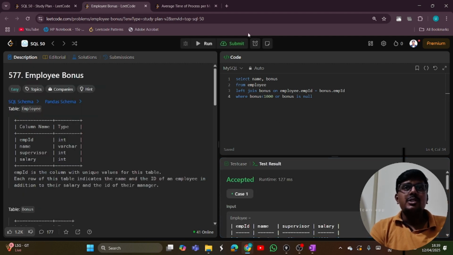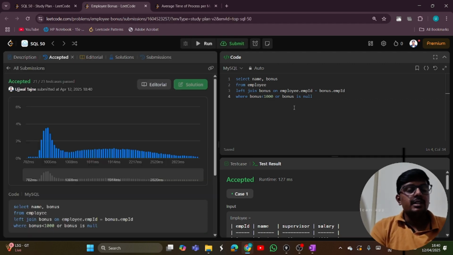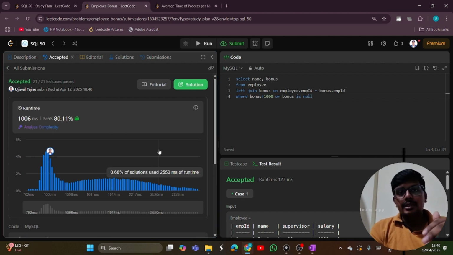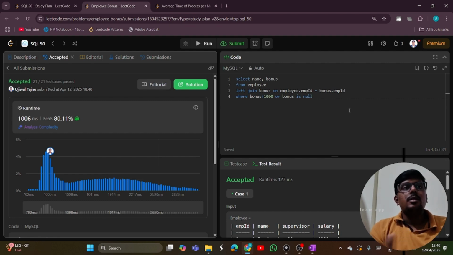Accepted. Clear? So it's a very easy problem. Just the trick is you have to include the nulls as well. Okay, so I think we have done this problem in the starting of the basic joins, which is the first problem I think. So you can see that we have successfully submitted the question and it is accepted. So yeah, this is problem number 11.